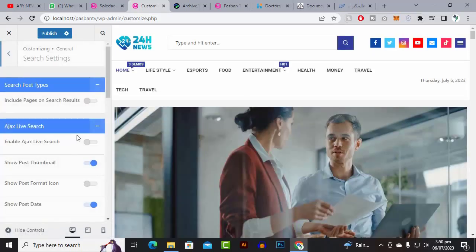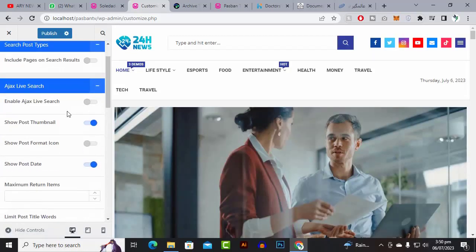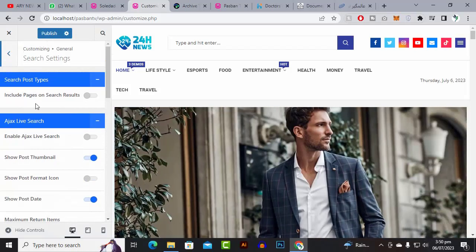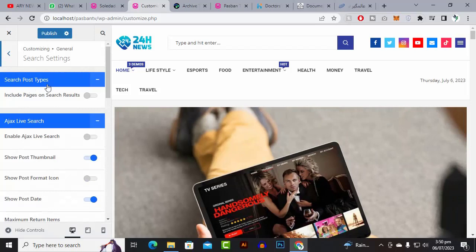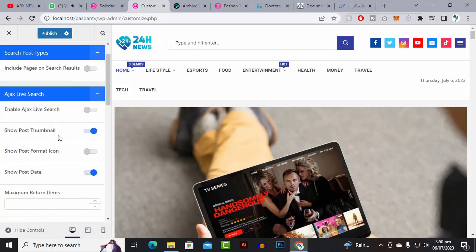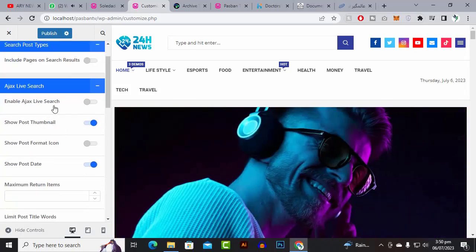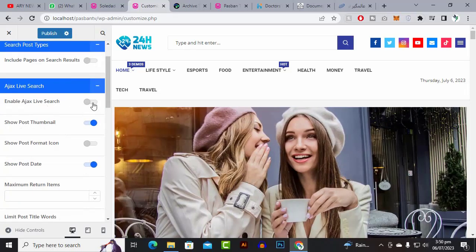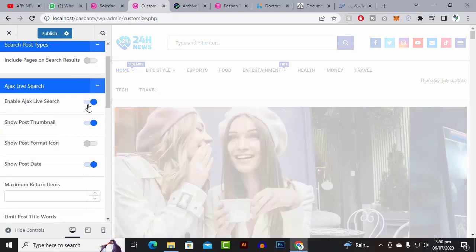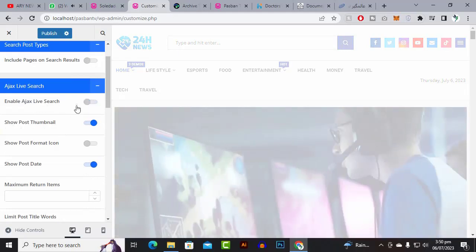After that we have search settings, where you can include pages in the search results and choose search page types, and enable Ajax live search, so it will be more dynamic if you want to use that, but I will not use that.